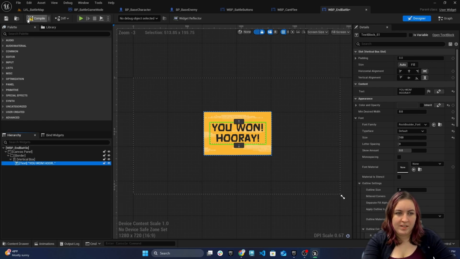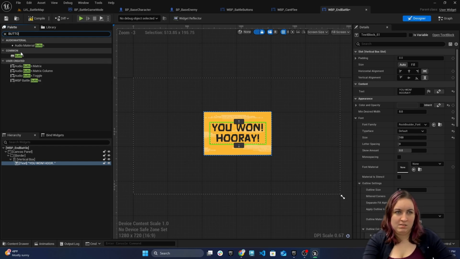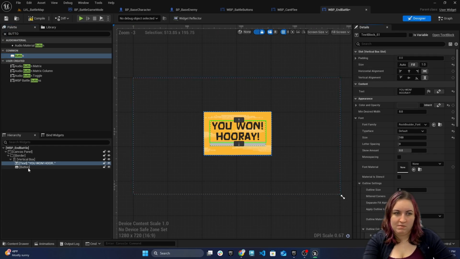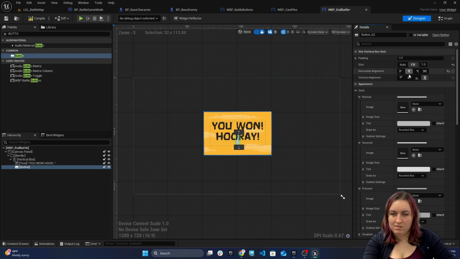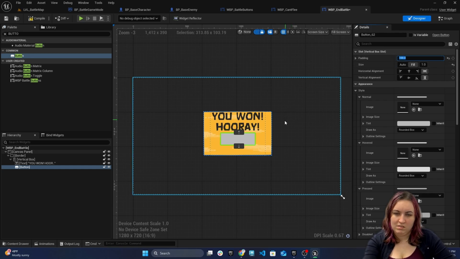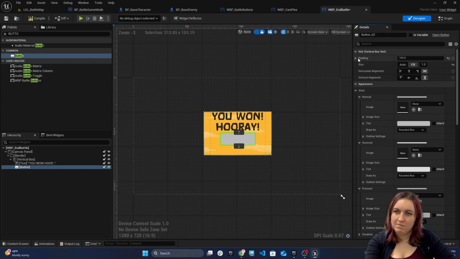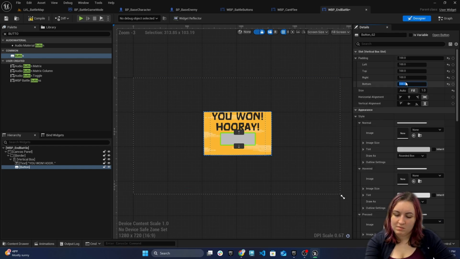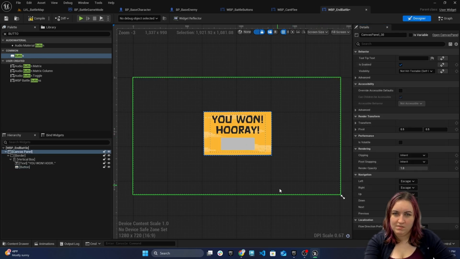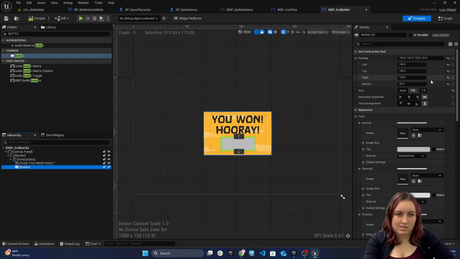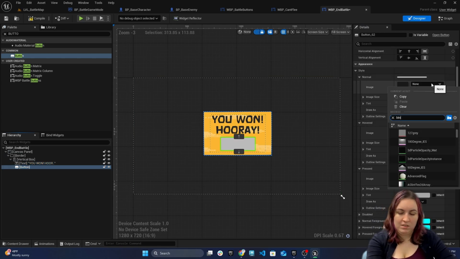Vertical box. And then I'm going to add a button after the text. And I'm going to have this fill and this button fill. I actually want it to spread. We'll spread it. And add padding around it. Oh, that's just too much on the bottom. I don't want any on the bottom. Maybe just a tiny bit. And then I'm going to change this button with my images, just like we do with our other buttons.